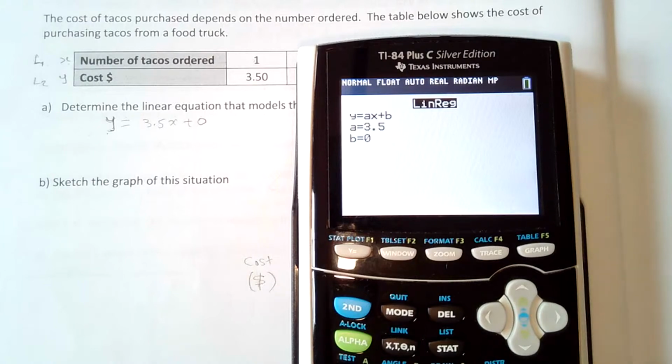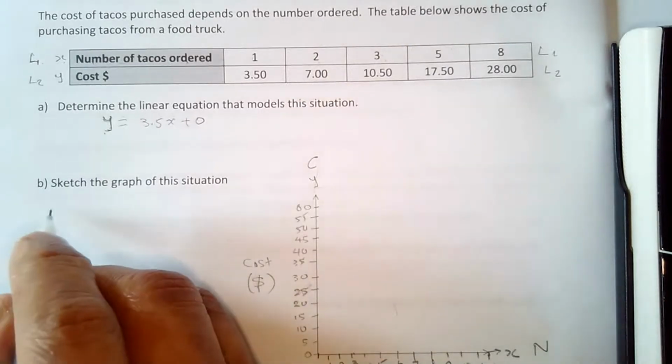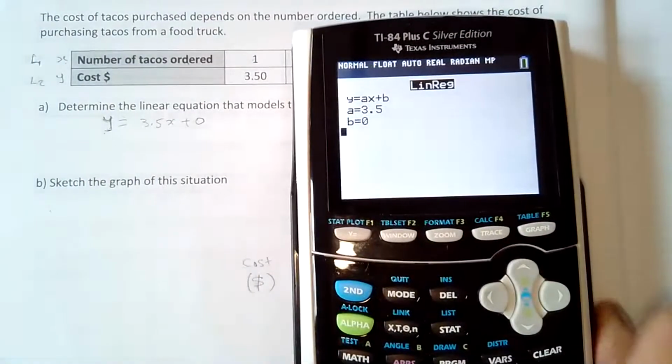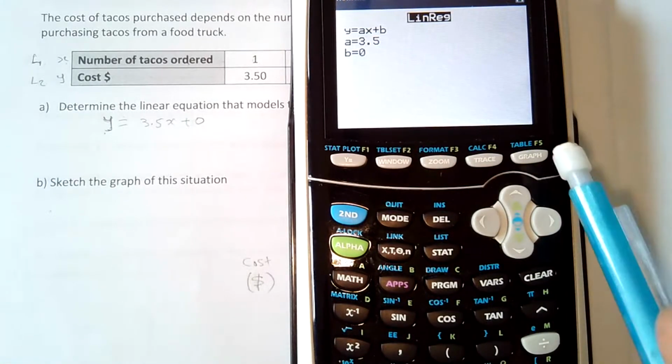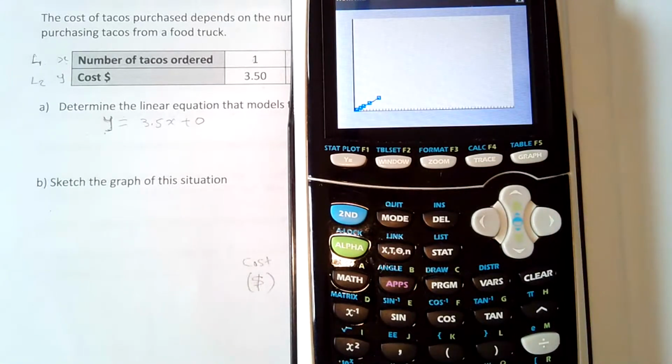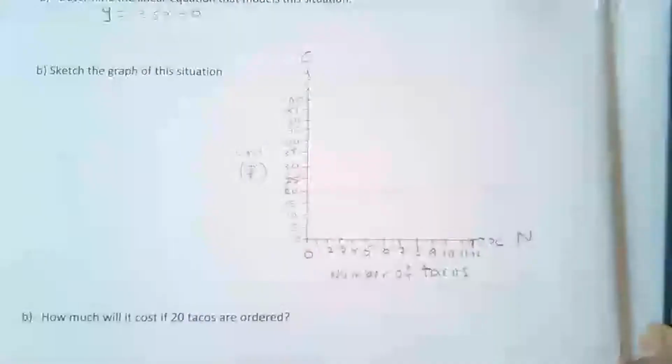Now you want to see your graph. By the way, you can put down your windows in here, but I'll show that to you in a minute. Now I press my graph button here, and there's your linear regression line. That is what we will enter in our sketch here.